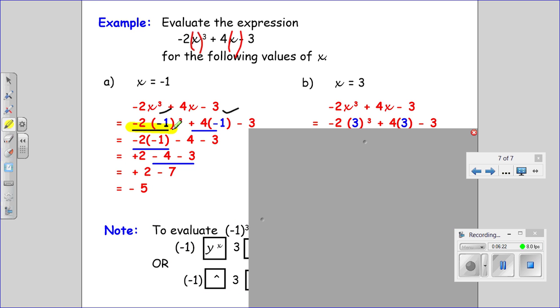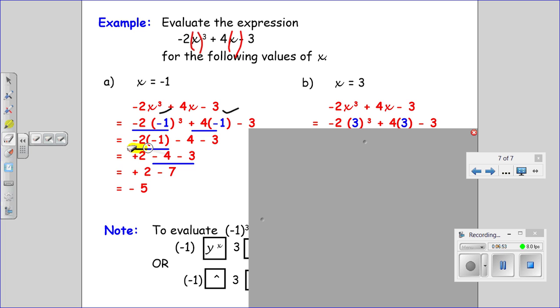And that gives me negative 1 to the exponent 3 means negative 1 multiplied by negative 1 multiplied by negative 1, which gives me the negative 1 on the next line. Gives me that value there. I can also do this multiplication in the same line because it's separated from the exponent by an addition sign. And positive 4 times negative 1 is in fact negative 4, which I'm going to do next. And the 3, I didn't touch the 3, so I just have to write it on the next line.